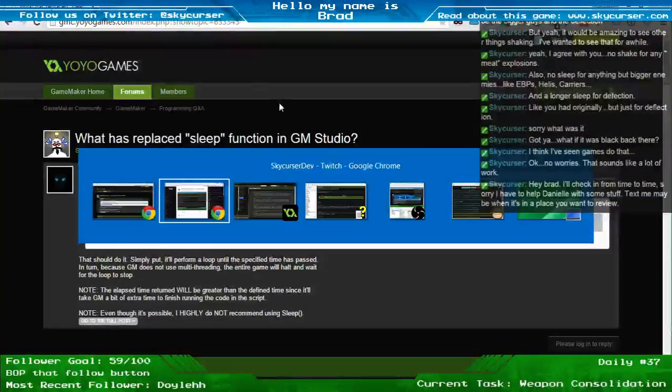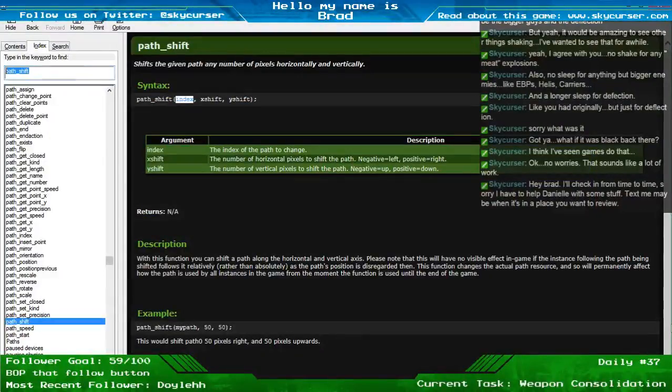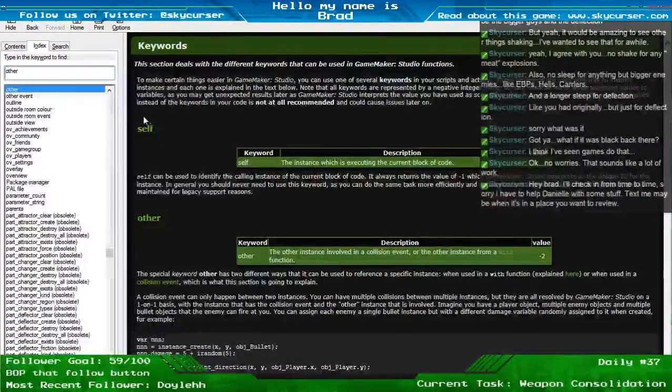Let's look up other, because I don't usually use other. Two different ways it can be used to reference a specific instance: when used in a with function, explained here, and when used in a collision event, which is what this section is going to explain. A collision event can only happen between two instances. You can have multiple collisions between multiple instances, but they're resolved by Game Maker Studio on a one-on-one basis with the instance that has a collision event and the other instance that is involved.